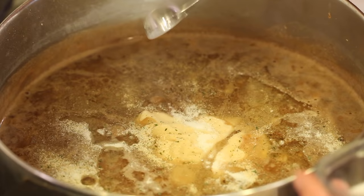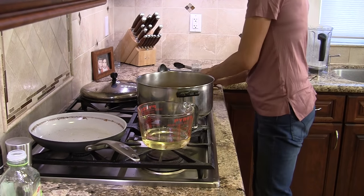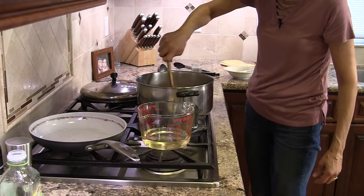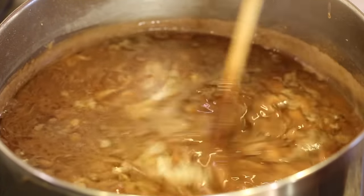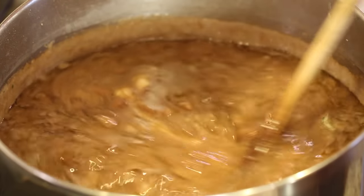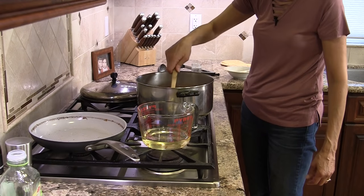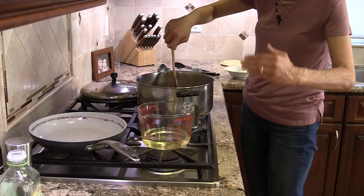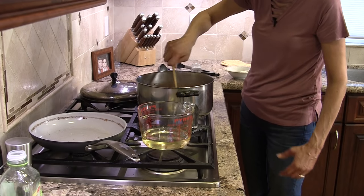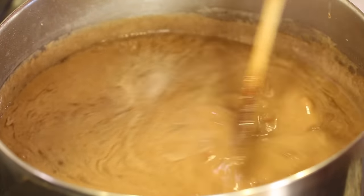Salt is super important — you've got to make sure you get enough salt in there. I'm going to taste these after they've cooked for a while. The beans are going to cook another half an hour to 45 minutes to an hour — what I'm looking for is for them to start sticking on the bottom of the pan, because the longer they simmer the better they're going to taste. I'm cranking the heat up to bring it to a boil, then I'll turn it back down to simmer with no lid so the liquid evaporates and the beans thicken up.